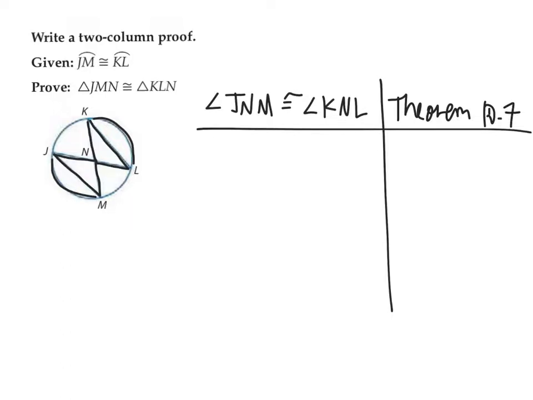All right, so we know that this angle here is congruent to this angle here. Let's see, if N is the middle point of the circle, what does that make JN? That makes JN a radius. And then NL is also a radius. So we could say that JN is congruent to NL because all radii in a circle are congruent. So I'm going to write the word radius here, and by that I mean that because they're both radii, they are congruent. Also, KN is a radius and NM is a radius, so by the same reason I can just include this here.